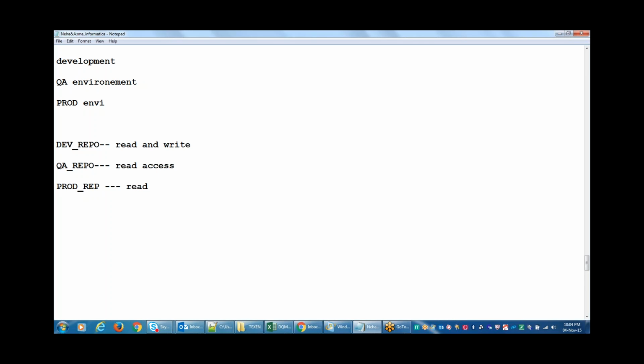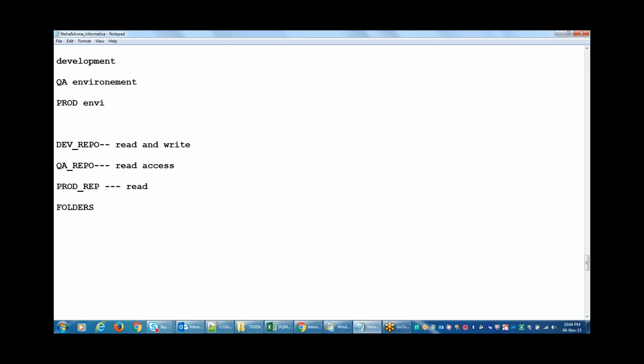The same thing here also. In the same project, we will have sub modules. In the same repository, they will create folders. These folders we can create with the repository manager.